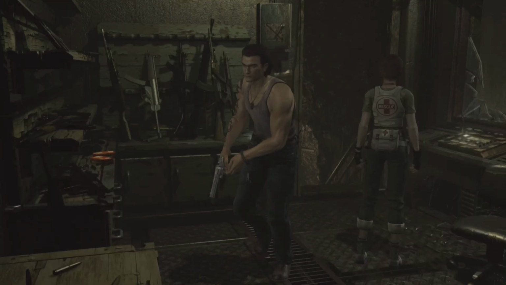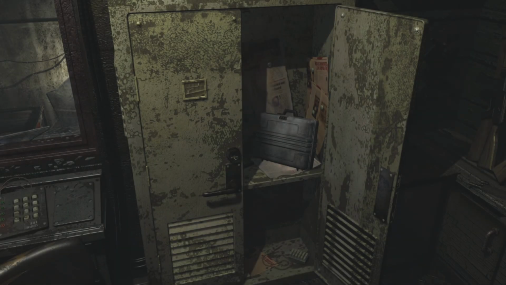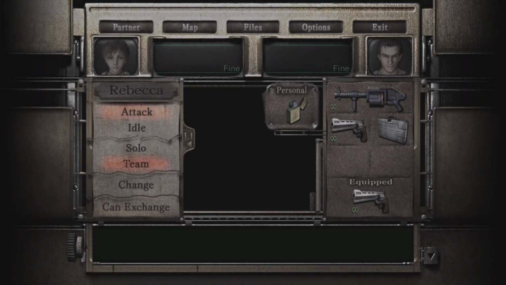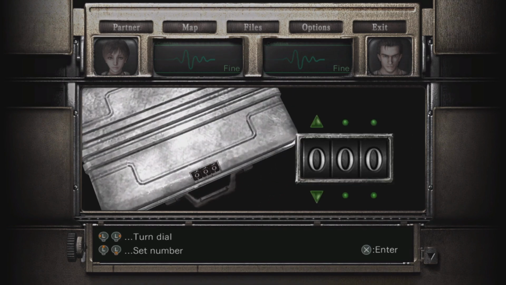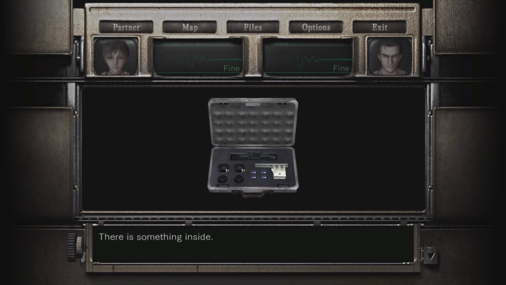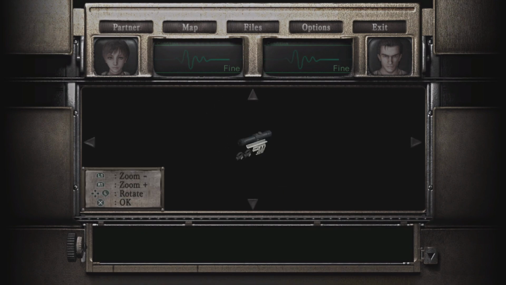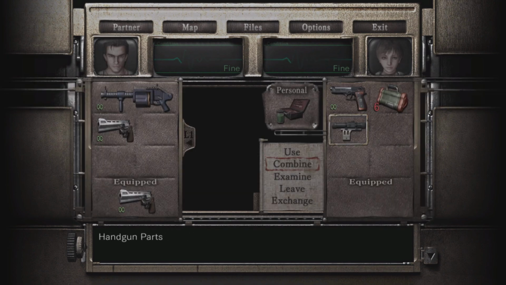Now up here, we're going to go ahead and open this with the key. And we're going to open this case to get the custom handgun. And then we're going to use it on Rebecca's gun. So let's go ahead and go. It'll be code 385. Like that. Yeah, come to daddy, or mama, really. I'll give it to Rebecca, and we're gonna combine it with that.